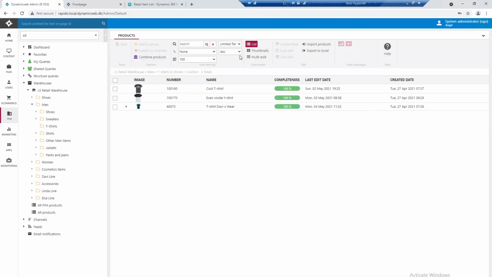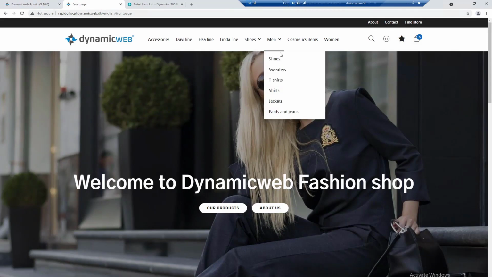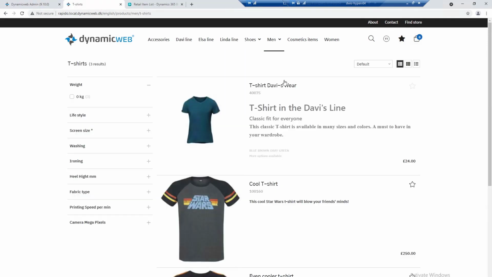So I'll do this, save and close, and that's basically it. Now the products are published to my web store, and I can take a look at them in the front end. In the front end, I can find my products here in the men's t-shirts area. In the product list, we find my two t-shirts, and we can also search for them, with the search tool or the filtering options we have available.